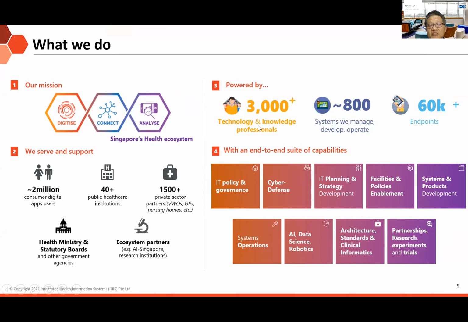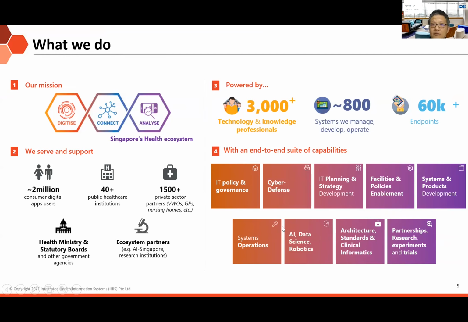The other point I want to mention is that we are a growing organization. The last version of this slide a couple of months ago did not have 3,000-over people. We are growing by the month, because of various reasons that I'll explain later. We also do a number of things. Although large numbers of our people, for obvious reasons, are involved in either developing new IT systems or maintaining and operating them.